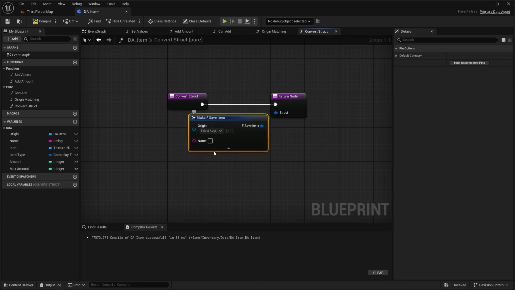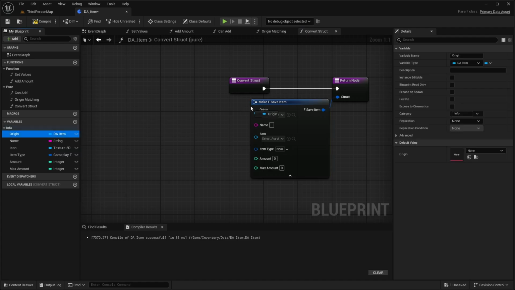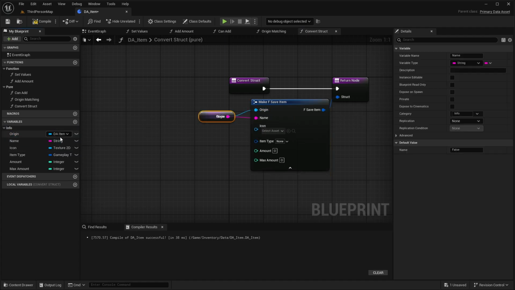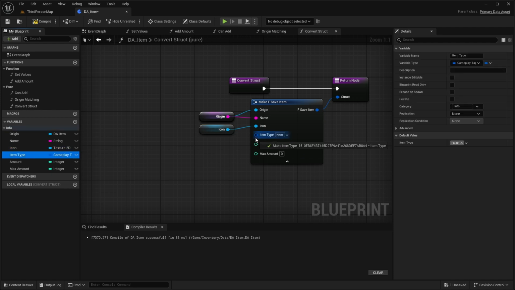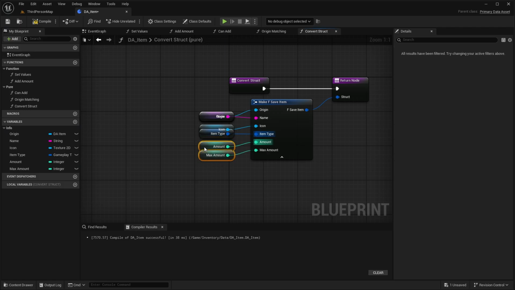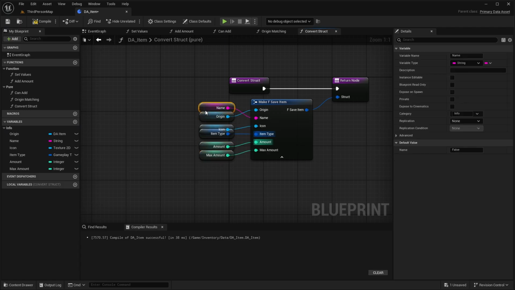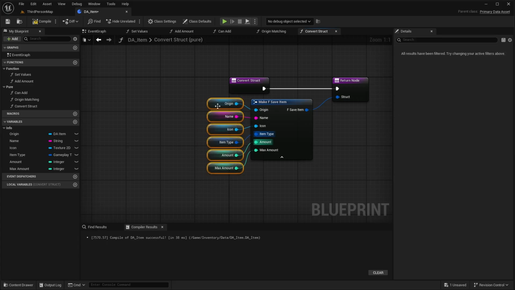It should have a list of all of the variables we just added. And you just want to plug all of these in like so. Item type, amount, max amount. And let's make this a bit prettier. Like so. Okay, there we go.